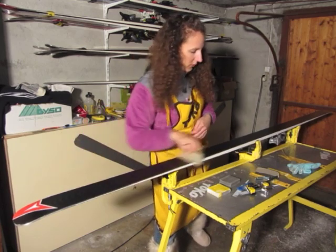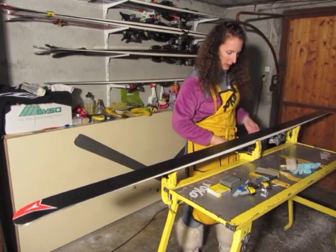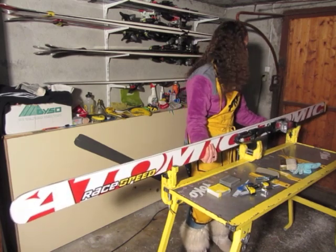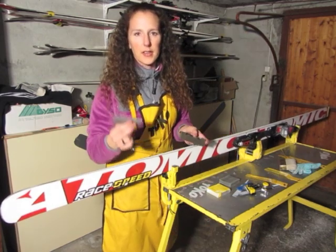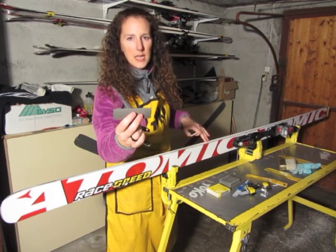And before I detune, I'm actually going to put a side bevel on the ski. So I'm going to take this out of my big vise here, stick the ski up on end. When I start edge filing, I'm going to use a very aggressive file for the edge because I have a lot of material to take off.